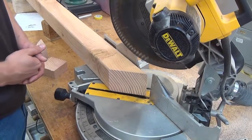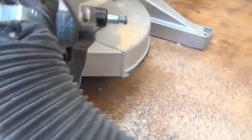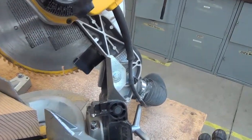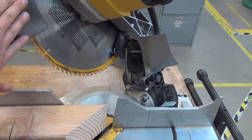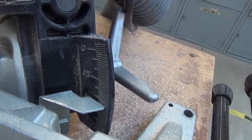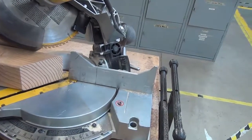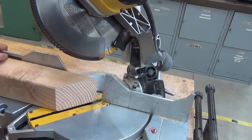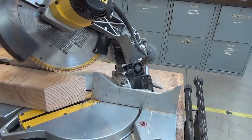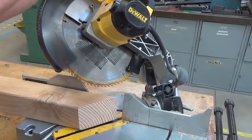Now the reason this is a compound miter saw is if I need to create an even more complicated angle, I can loosen this and then the whole saw can slide to the side. There's one more knob here and I can pull that out of the way. As with all of these tools, if you guys need to do something complex you've never done before, please come and talk to the instructors first. I'm noticing that my guard is not getting out of the way for this cut, so I'm going to have to get my finger on this guard and open it. I'm going to actually hold this open, which is going to increase the risk — so this is one of those situations where you want an instructor by you to make sure you don't make any bad decisions.